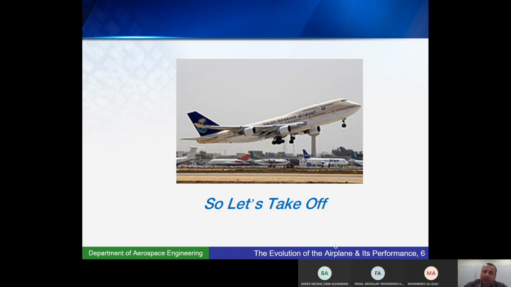What's missing in your definition so that it's valid only for the aircraft that we have? Maybe it is a reusable craft. I mean, a rocket is not an aircraft because it's not reusable. Also, SpaceX did one that's reusable. So does that mean it's an aircraft? No. Okay, so it's not reusability.